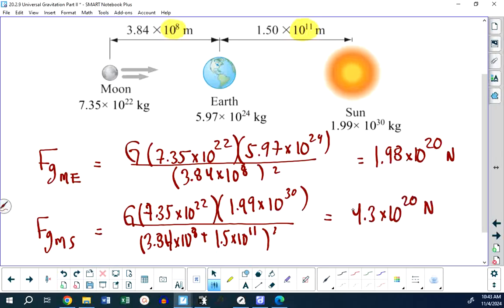This is a case where the large mass of the sun far overcomes any extra distance. I mean, 10 to the 30, you can't even conceive of what number that is. It's huge. So now I want to find the net force acting on the moon. What do I do with these two forces? Well, I add them together. But if I want to now kind of retroactively go back and talk, did we not get that number? I mean, I am getting that number, but I'm getting to the 21. Is anybody else getting to the 21?